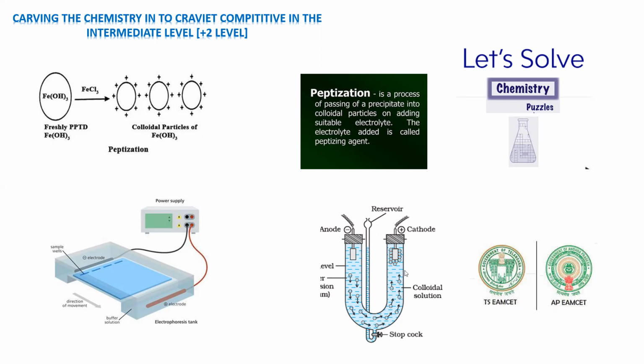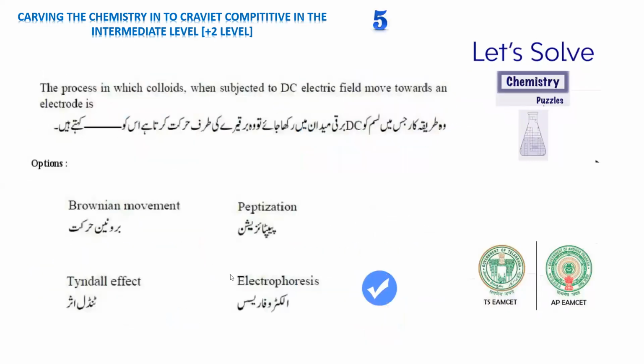Due to the charges present in the colloidal solution, the particles travel in a particular direction and accumulate. Here the colloidal solution taken is negatively charged, so all the colloidal particles carry negative charges and move towards the opposite charge, the positive electrode, and accumulate over the anode. This is the way we can observe it. On passing electrical current, the colloidal solution moves towards the electrode, a process called electrophoresis.